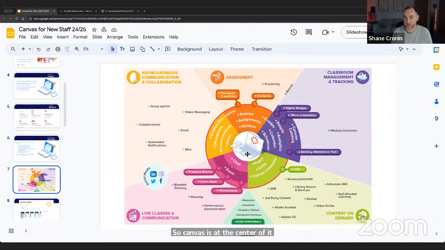And then all of the other integrations and features within Canvas you will be using as you need to, as you see fit. So in the various quadrants here, we have things like asynchronous communication and collaboration. So using the inbox feature in Canvas, for example, collaborations, video recordings within Canvas. Closer in towards Canvas are the integrated features, and these are other maybe peripheral things that you'd be using outside of Canvas.